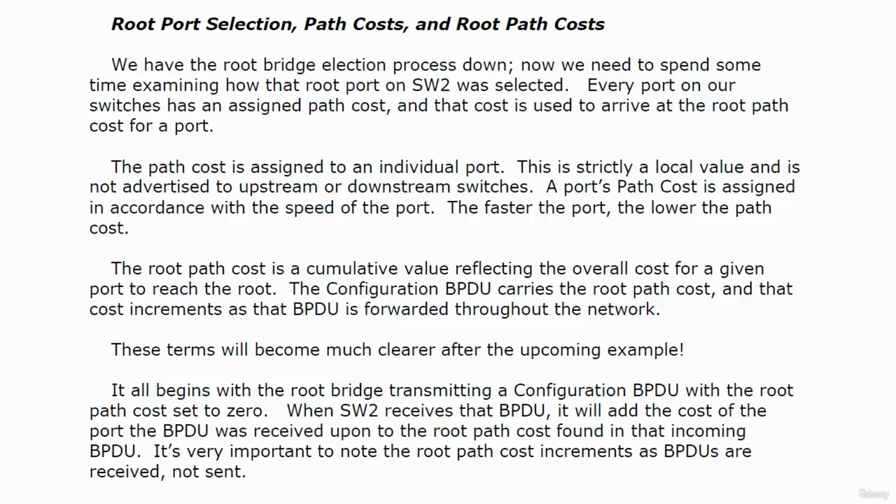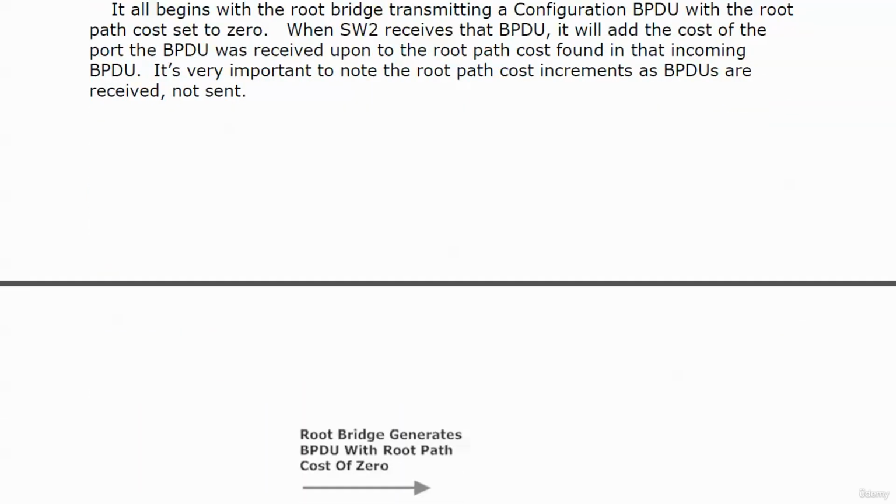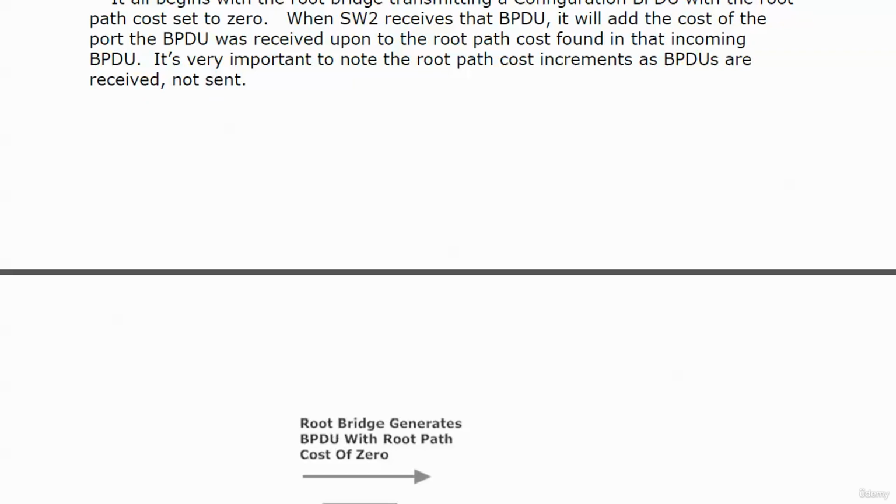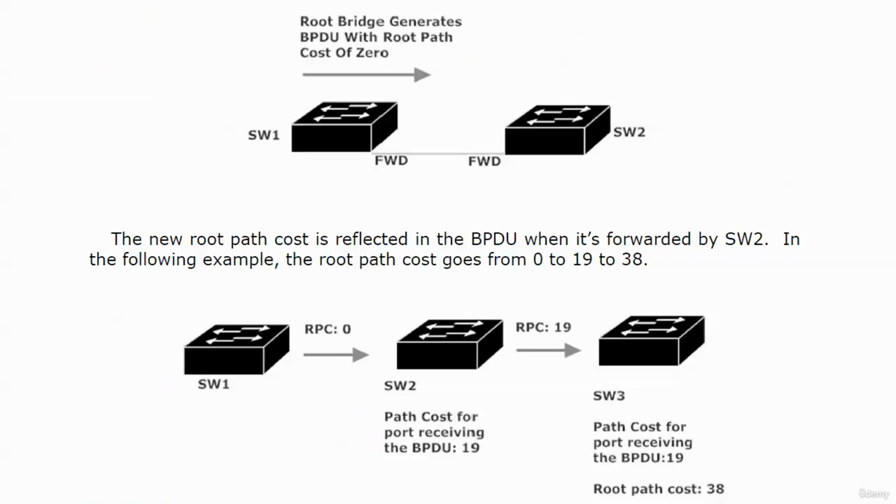We're going to see one right now, and again, I'll bring the walkthrough up in a moment. What happens here is our root bridge generates a BPDU with a root path cost of 0. Remember, it's only the root bridge that generates the BPDU. That's why I was being so hard-headed about that early, kind of hitting you over the head with it, because it's important to remember that, because when the root bridge generates that BPDU, it does have a root path cost of 0.